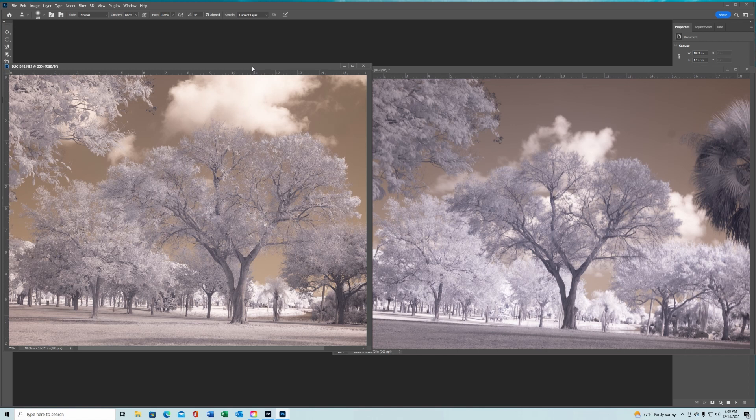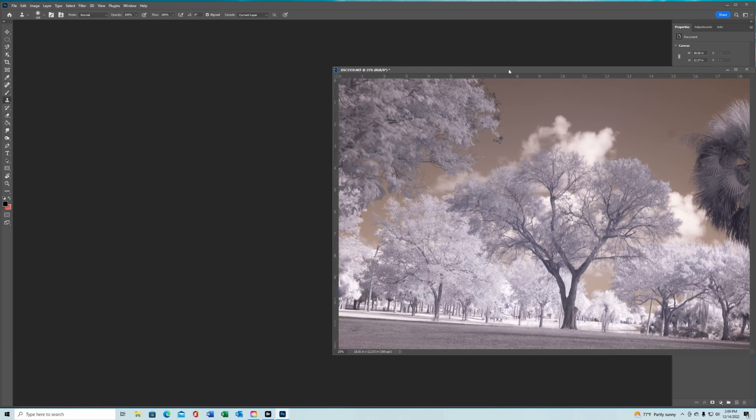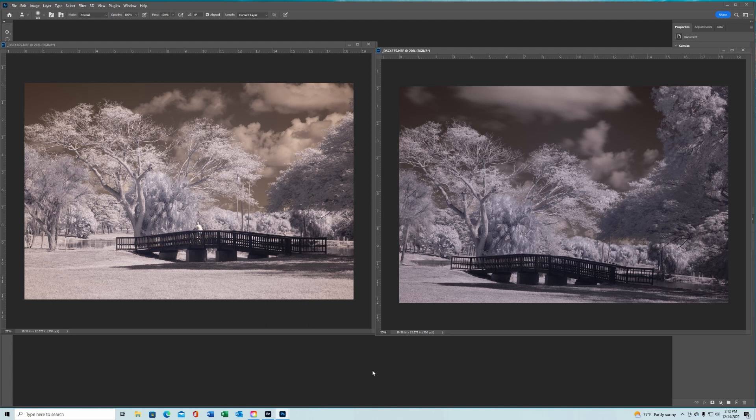I didn't film the second composition — I just goofed — but let me bring those up and we'll compare them as well. Again, both of these are straight out of camera with no edits. The one on the left has no filter, shot at f8, 1/250th of a second. The one on the right was shot with the 10-stop filter at f8, 13 seconds. Both were ISO 100. To my eye, the one on the left has a little more yellow — the unfiltered one — and the one on the right has more of a blue cast. There is some difference, but I don't think it's major. Again, I think in post you can eliminate a lot of it.